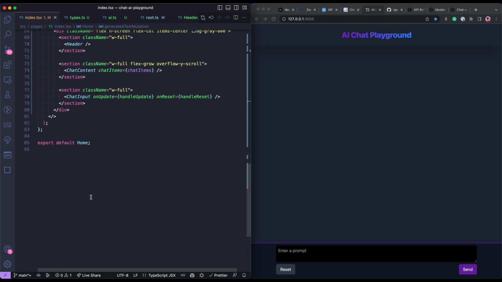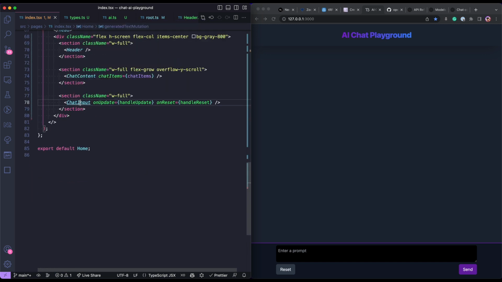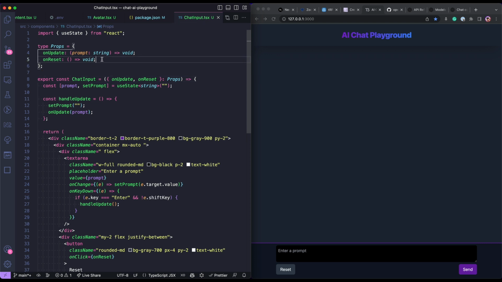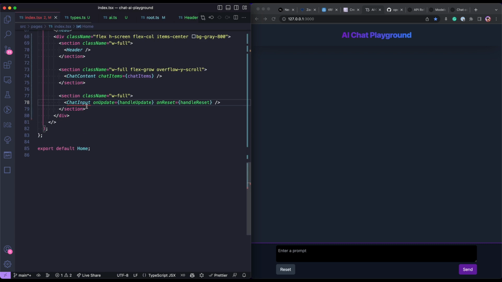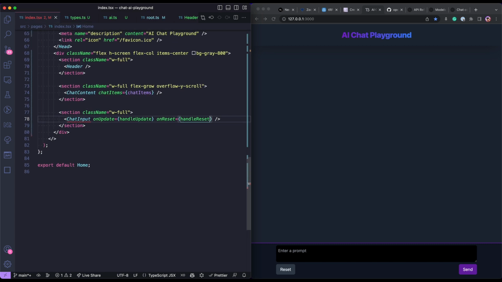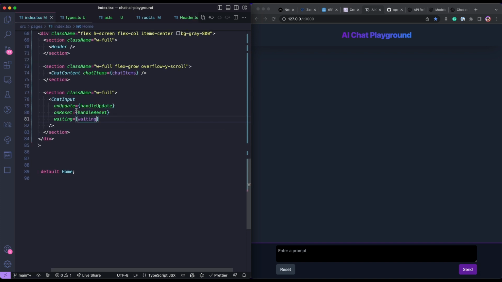Furthermore, we'll need our chat input to be able to deal with that. So let's save this waiting boolean here, which is here and here, to be used. And let's provide the state here. Perfect.